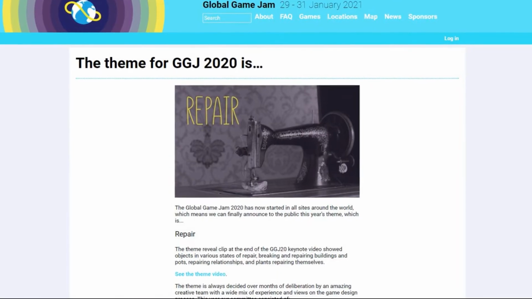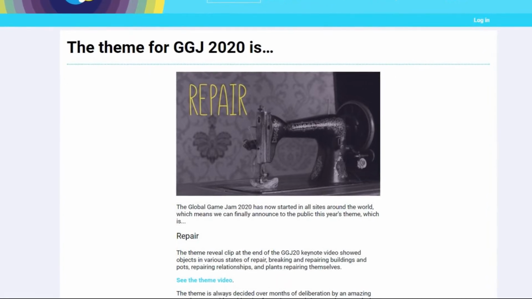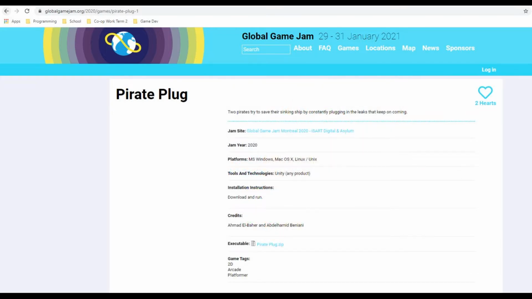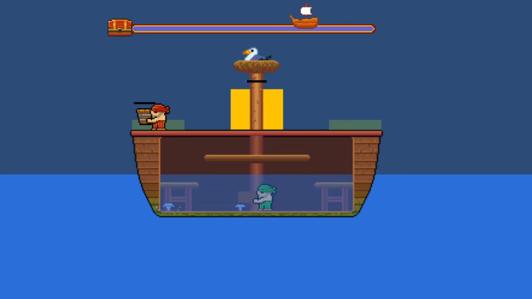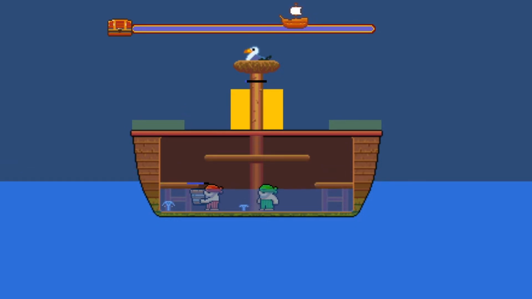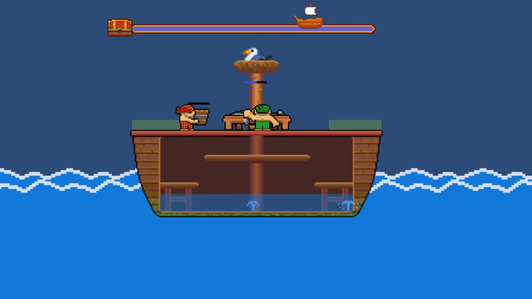We first came up with the idea of this game during the Global Game Jam 2020, which had the theme Repair. At the time, it was actually called Pirate Plug, but we changed the name to Stay Afloat when we decided to continue working on it. Anyhow, the Game Jam was a huge success by our standards, and it was really well received by the other participants. At the time, we had started working on another game, but we felt that the idea for Stay Afloat was so good that we decided to abandon the other project completely and continue working on Stay Afloat.